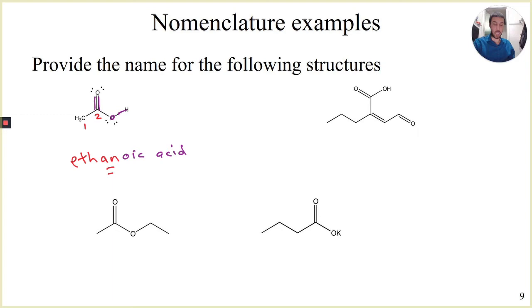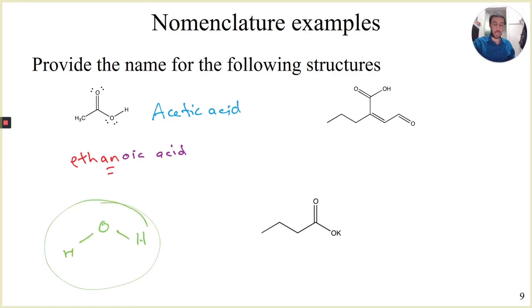One of the reasons why I put this one on in particular is that some of you may be looking at that and being like, but Mike, it's not called ethanoic acid. And I go, well, yeah, it is called ethanoic acid. It is also called acetic acid. And for those of you going, oh my God, nomenclature is so dumb. Why would anybody ever do this? What is the name for that compound? Yeah, I bet you said water, not dihydrogen monoxide.